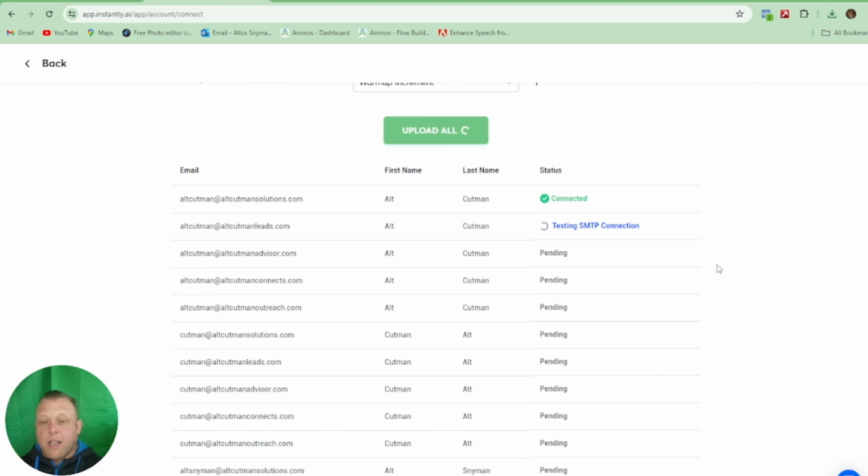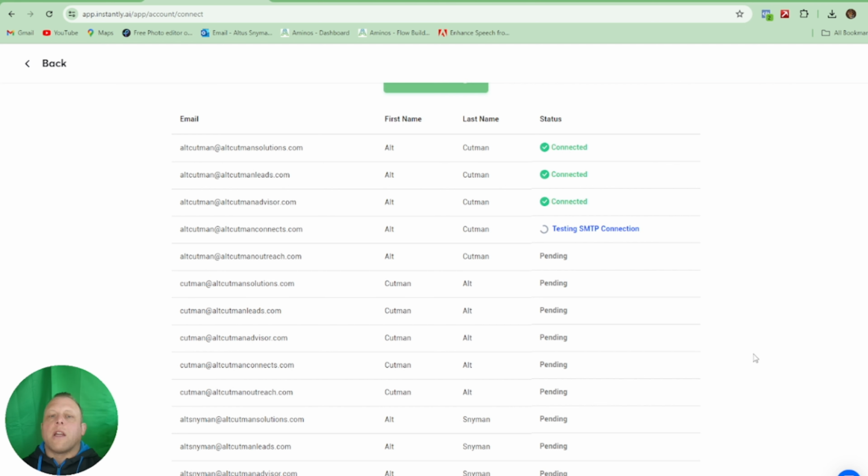So again, I'm just going to say this over and over: just think about how hard this would have been. Even if you had gone through the stage of creating all this manually, you'd have to create one big CSV file that you copy and paste, copy email, copy first name, copy last name, copy password, copy SMTP, and then do it 15 times every day. It's just fantastic, fast, easy, effective. You really can't beat this.